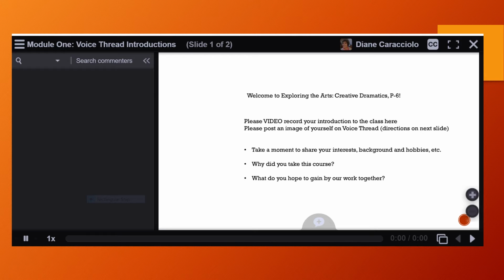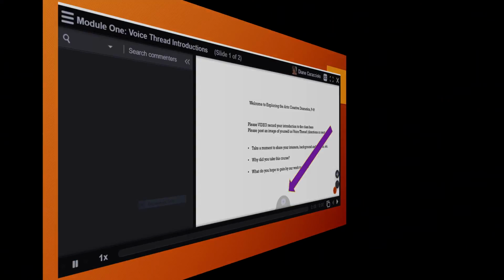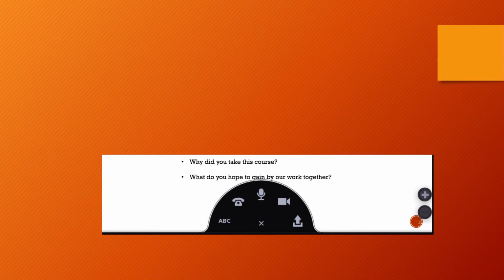When you're ready to begin recording your assignment, look for the plus sign at the bottom of the page. What will appear then are a number of icons, and I'd like you for this first introductory assignment to click on the video icon. You see next to it to the left a microphone as well. You'll have some assignments where you can audio record your responses, but for your very first introduction of yourself, I'd love you to video record so we can all see what you look like, since we will only be meeting each other online this semester.